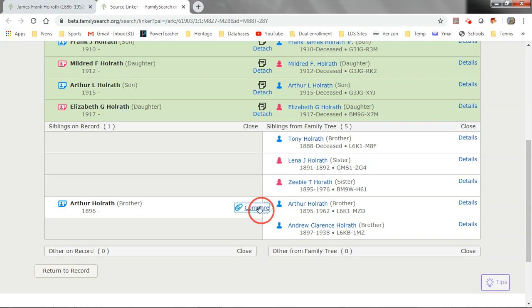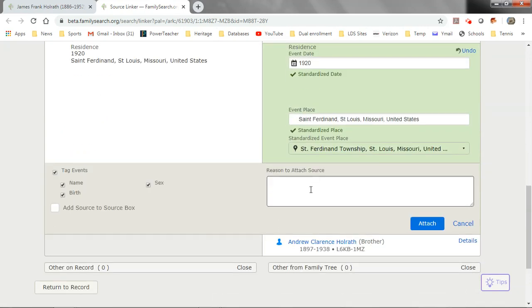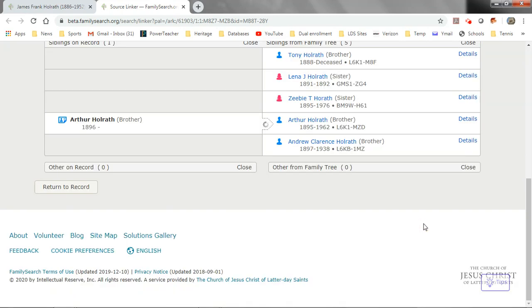I'm going to click compare, and we can see that the birth is pretty close, and we know that on census records they are easily up to 2 years off. So we feel very comfortable with all the information here. We're going to add in his residence. We will need to add in a reason since I had closed it. Shows relationship to brother, and dates and locations. And I'm just going to attach that record.